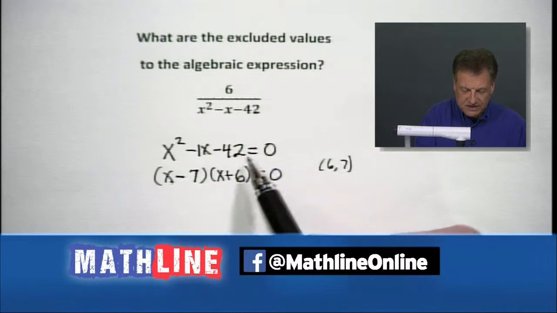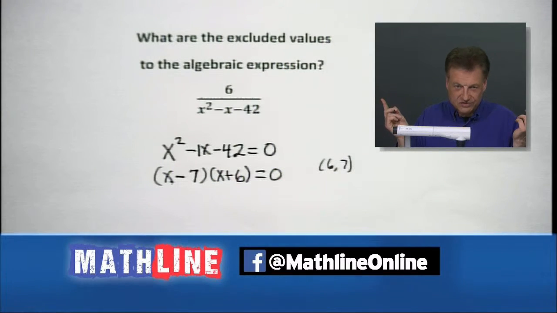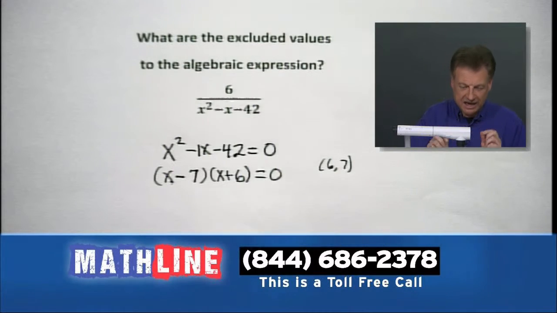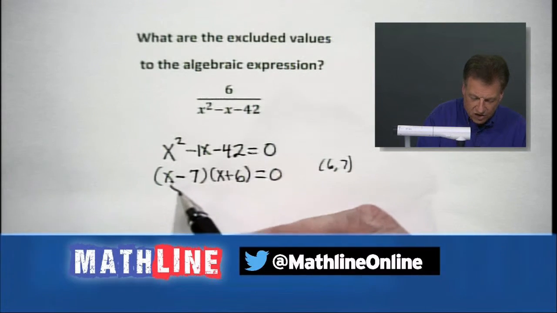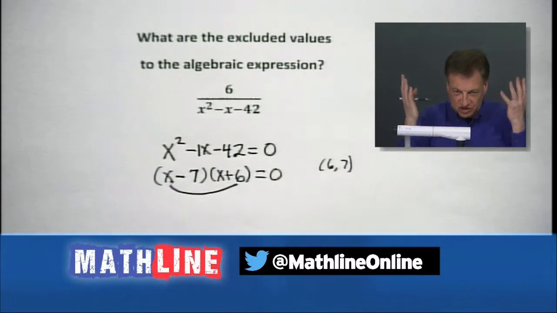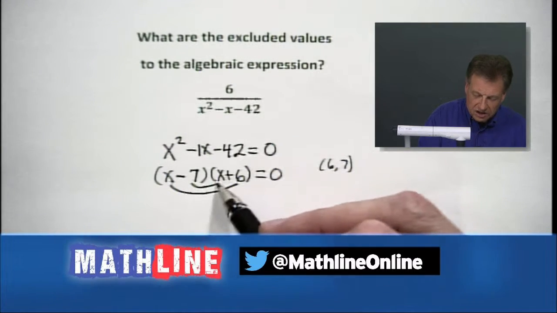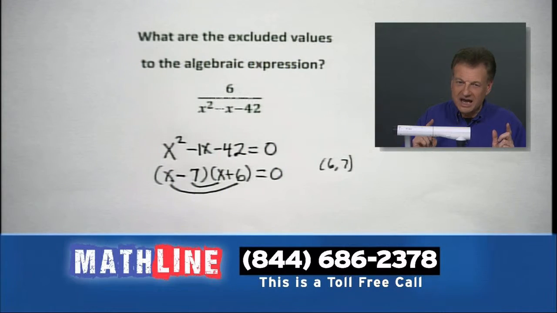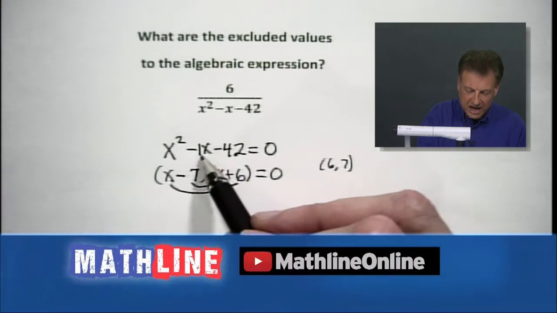And we know 7 times 6 gives us 42. That's good news, all right? That's the first and the last. But we want to know about that FOIL business, the outer and the inner. So let's take a look at outer. You have 6x. Inner, negative 7x. Piece those things together, and you get that negative 1 back, okay?